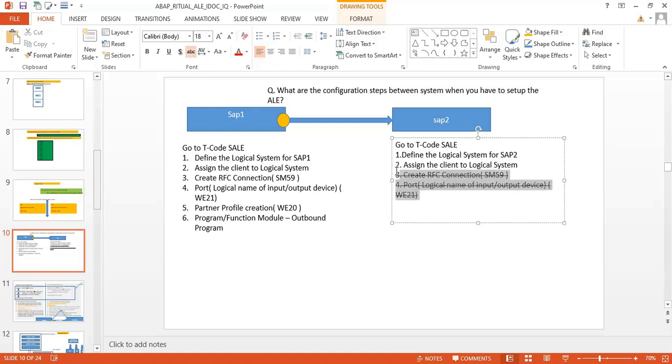This is not here, right? And now the fifth step here, the partner profile creation. Here the partner profile you will have to create. In the fifth step here also, the partner profile creation is required.